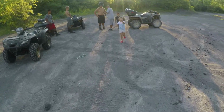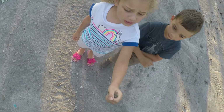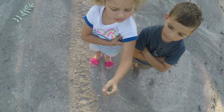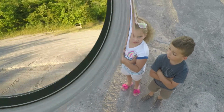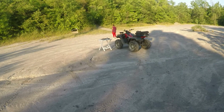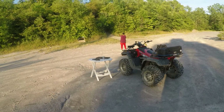We got a froggy. Look, it was under the wheel. What's wrong with his leg? His leg's broke. Yeah, that's his foot. Let's see what Troy can do. Let's see him tear up the two targets.